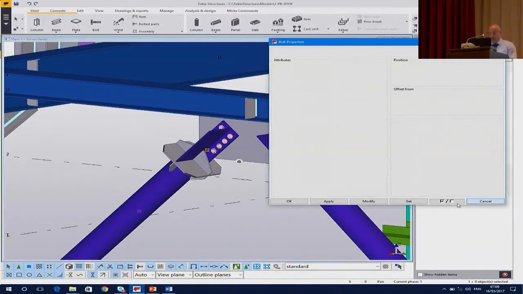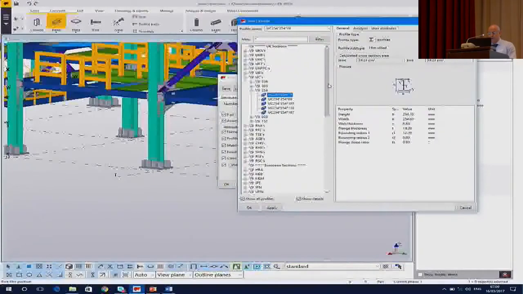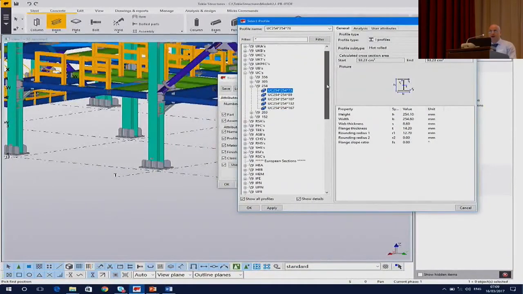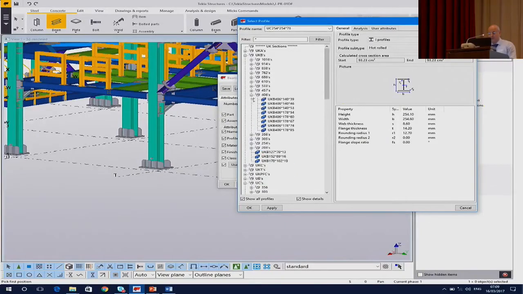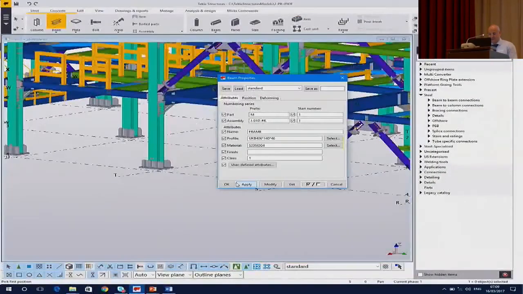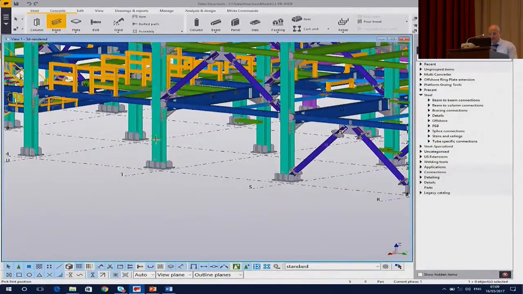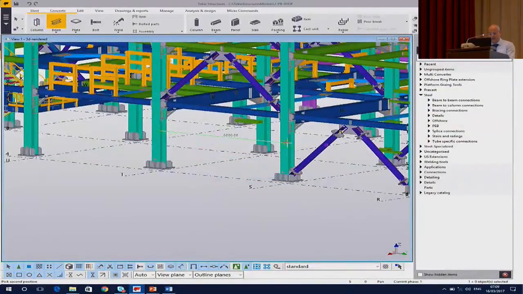If I want to put a new piece of steel in here, let me just make sure I've got this set up right. I have. So we'll say, let's draw a steel beam. It asks, okay, what's the size of the beam you're going to put in there? Then you have the full worldwide library of standard parts, Russian, Japanese, American. So pick the size you want. So if I say, well, look, it's going to be a UB, universal beam. Let's say it's a 406. These are UK sizes, by the way, I apologize. Then we can say, okay, let's draw that piece from the nearest point of that column, and we'll take it perpendicular to this column here. So draw in a piece of steel like so.